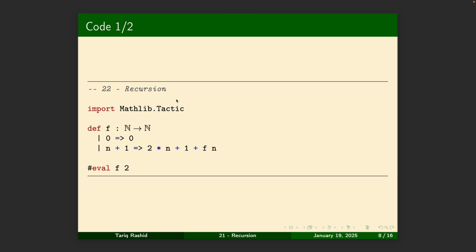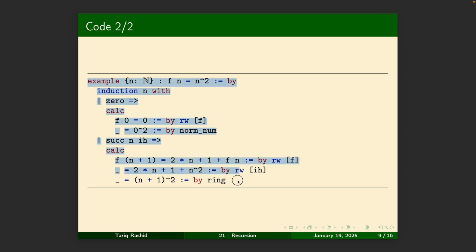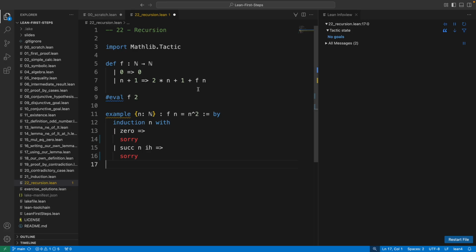But very briefly, what I've done is I've created the definition of Fn, which is the recursively defined function. I'm going to evaluate it at several points just to check it does what we expect. And then we've got the actual proof of our theorem that Fn is actually n squared. So all of this code is online as well on GitHub. You can download it. In fact, if you download it, it brings with it the config files for creating your Lean environment, so you can get up and running easily.